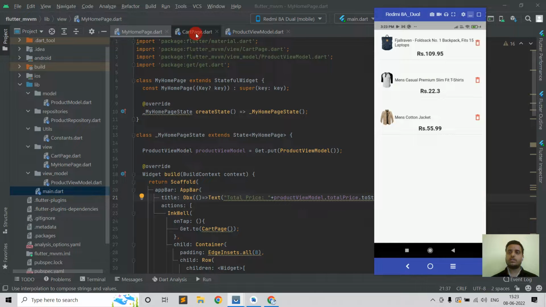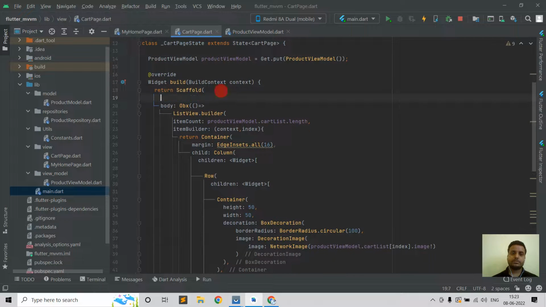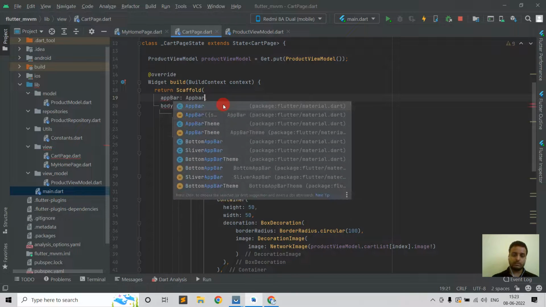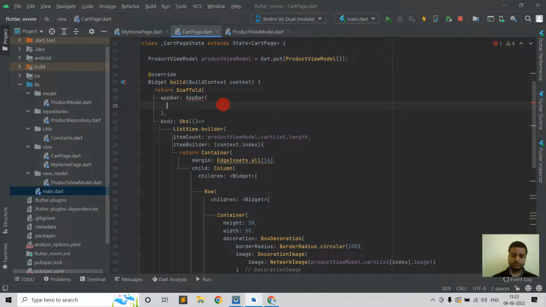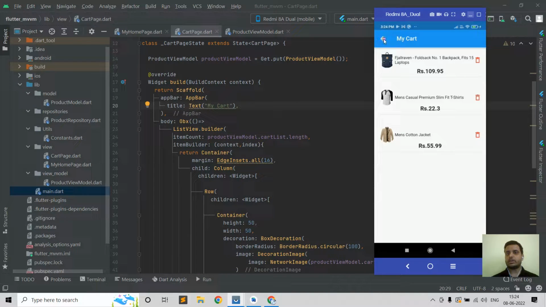Okay, yes, we will add one app bar, my cart button.